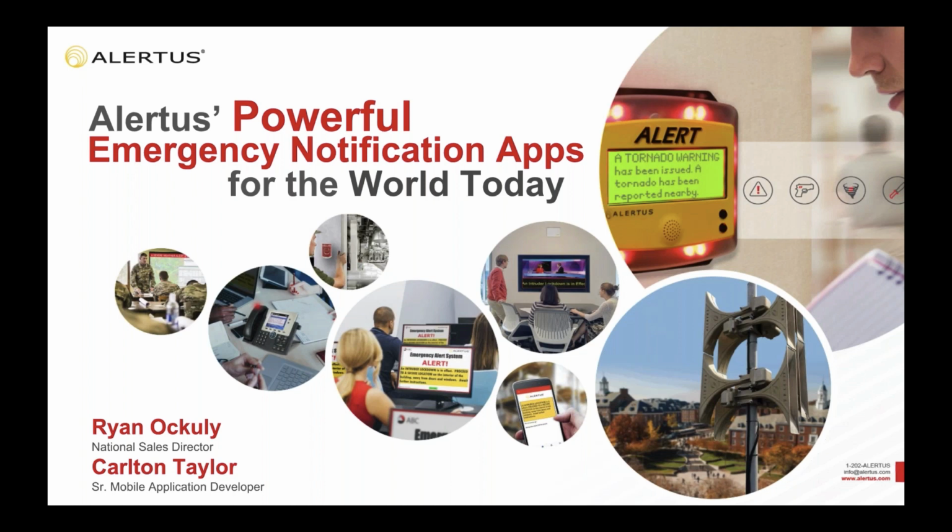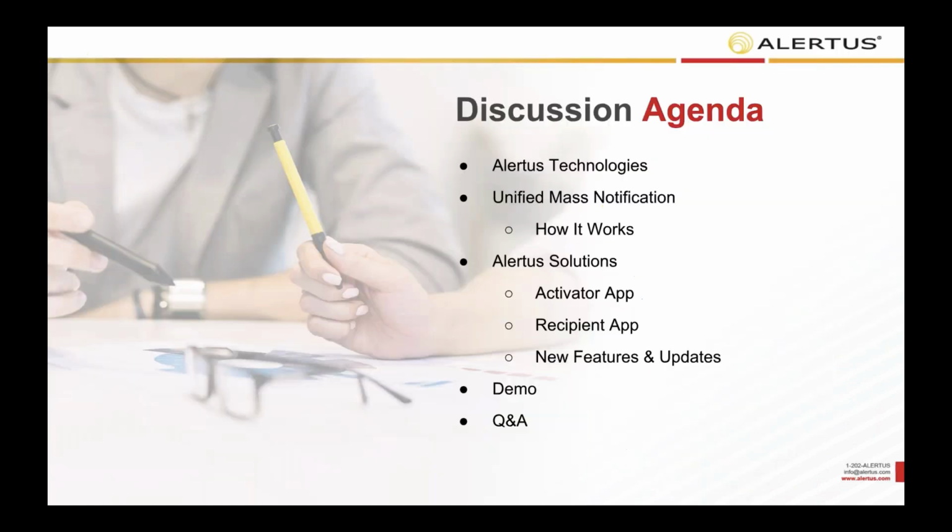We're excited to have our customers on, as well as those that are dialing in to learn a little bit more about Alertus and the mobile app capabilities specifically. The mobile app is part of a suite of products that will not only help push messages out to your users, but also, as an activator, will help you manage and activate your messages very quickly. Towards the end, we'll see exactly how that goes and the details related to that.